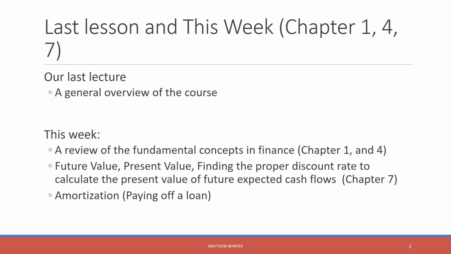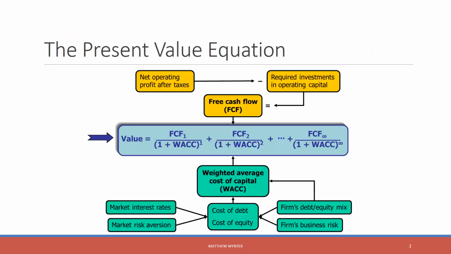So why do we care about all of this? Probably the easiest way to see how we've been applying discount is by looking at our present value equation. So there are a few things we want to point out. Again, on the left-hand side, we've got value, firm value. And on the right-hand side of the equation, we've got the discounted free cash flow of the firm. How are we discounting? You'll notice that every free cash flow has its own time subscript. So time 1, time 2, all the way through infinity. And then every weighted average cost of capital is being raised to that same time subscript. We always want our time periods to match.